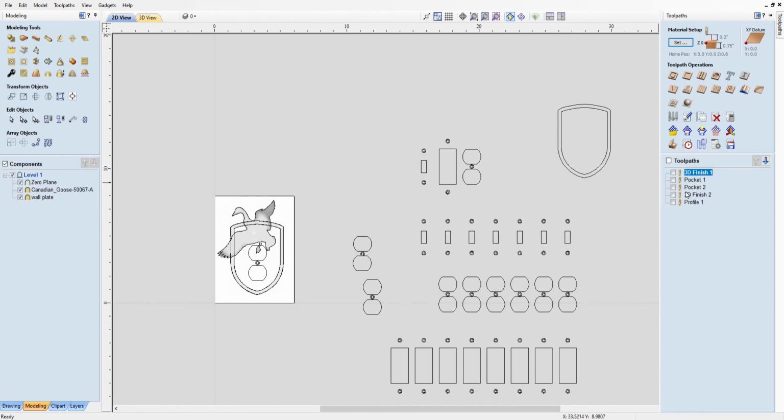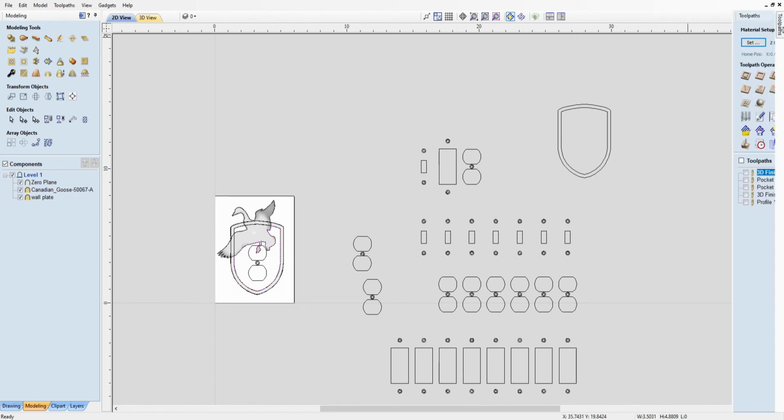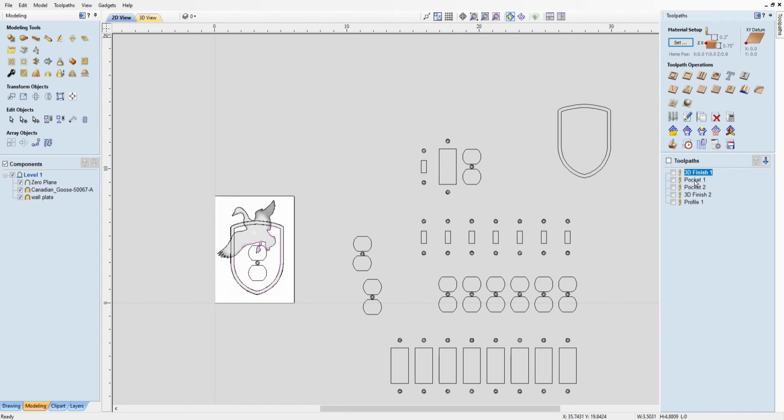All right, there's a pocket. There's a finish for the outside of the wall plate. And there's a 3D finish for the bird. So I think you probably know enough about that.